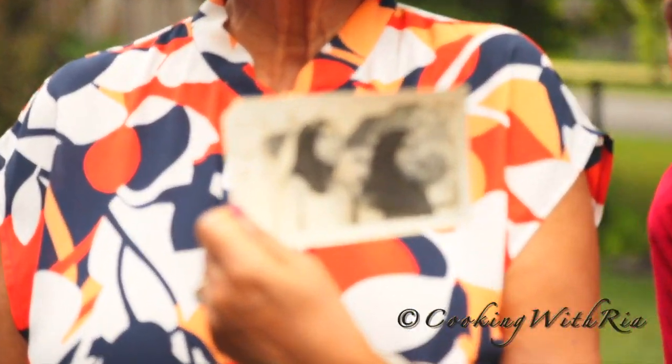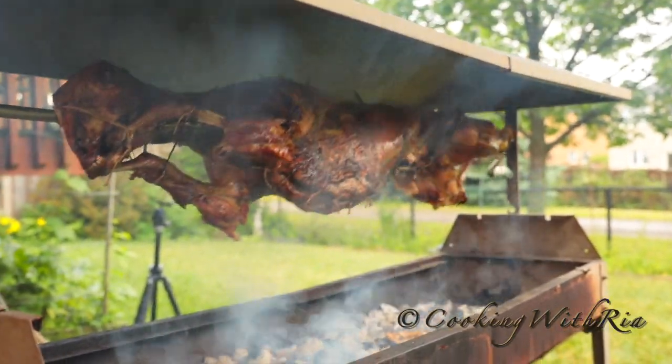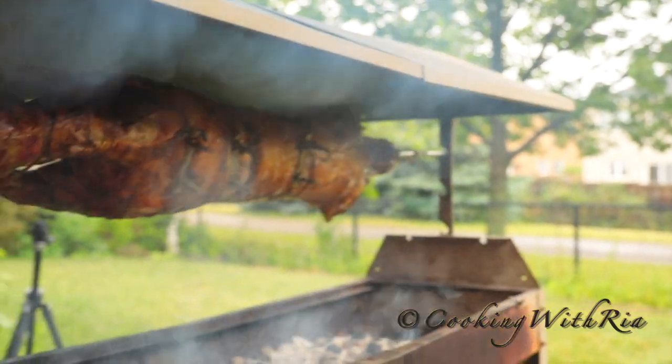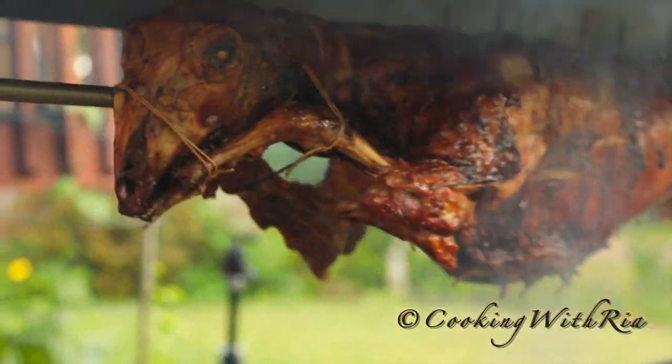That's nice. She's filming. Before and after. How do you get it to be spinning all the time? It's got a motor. Yeah. Oh, this is it here. That's it. That's where the magic happens.